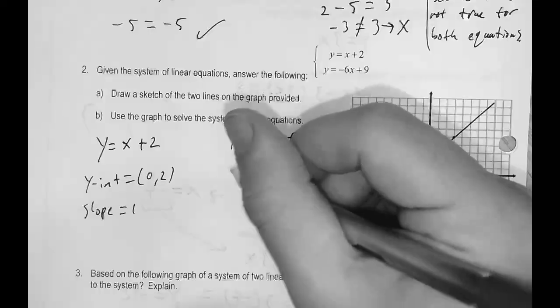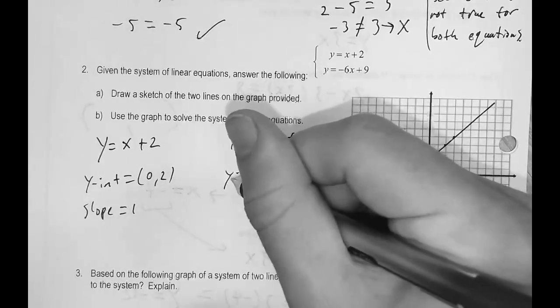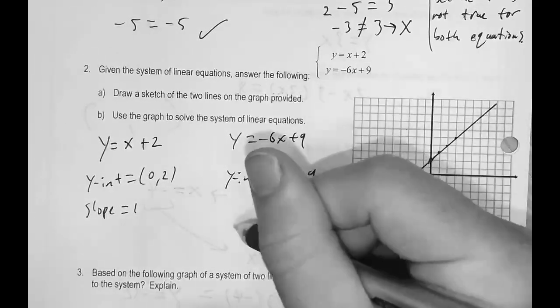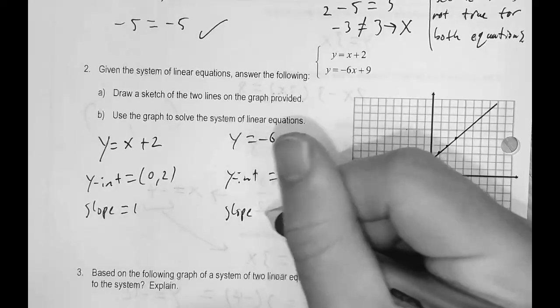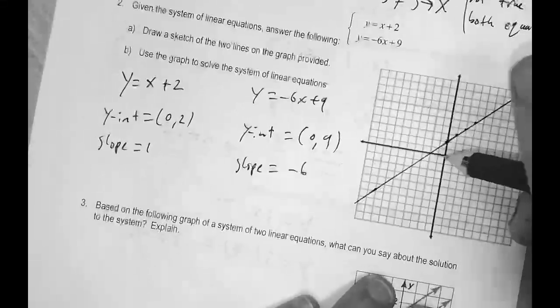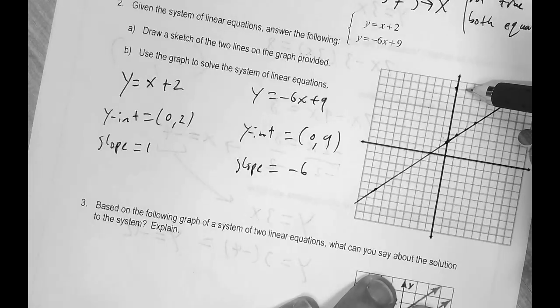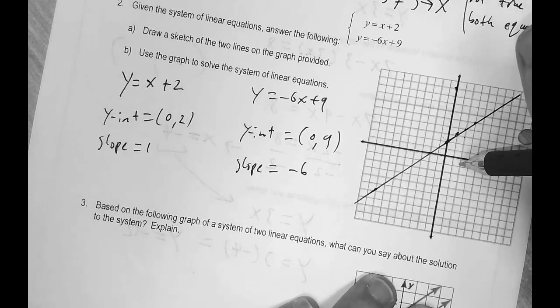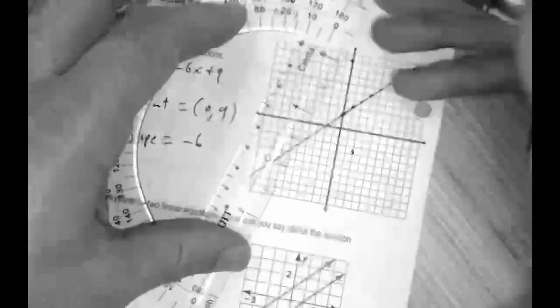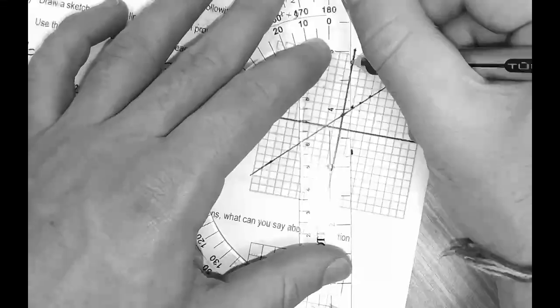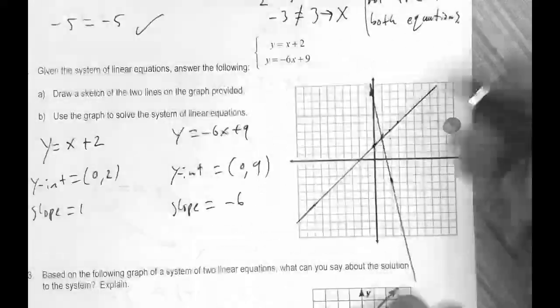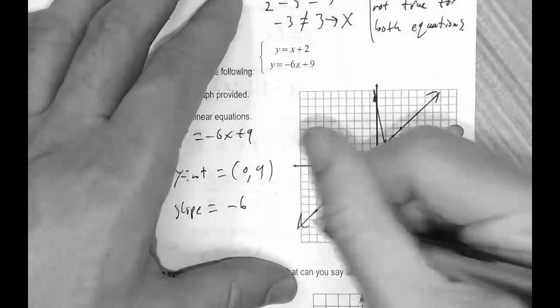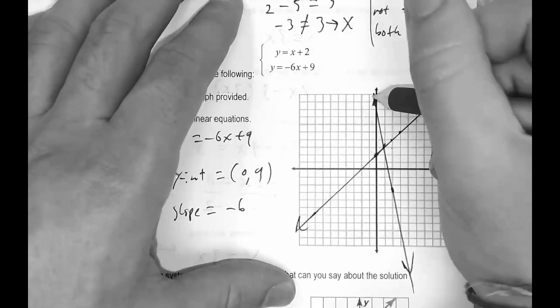So in this case though, my y-intercept is (0, 9). My slope is -6. So we'll go to (0, 9), and we'll go right 1 and then down 1, 2, 3, 4, 5, 6. Right 1, down 1, 2, 3, 4, 5, 6. Okay, and I can hit my straight edge. Connect these 3 points here. And there we go. Let's put some arrows on the end. Okay, so I've graphed it well.